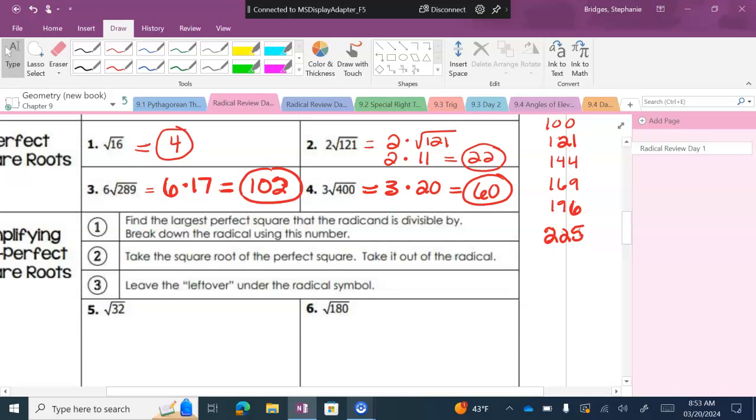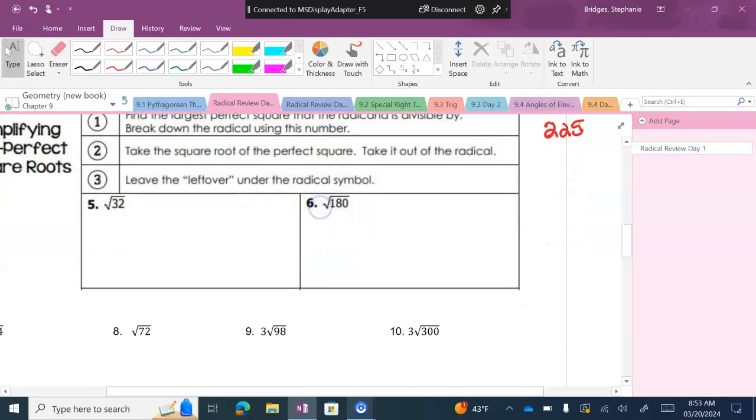Okay? So we're going to start with 32. What I want you to do first is in your calculator, put in the square root of 32. I want to show you why this is the way it is. What do you get? You get a whole number or a decimal? You get a decimal. Okay. So that tells me that 32 is not a perfect square. So we are going to have to simplify this using some of my perfect squares.